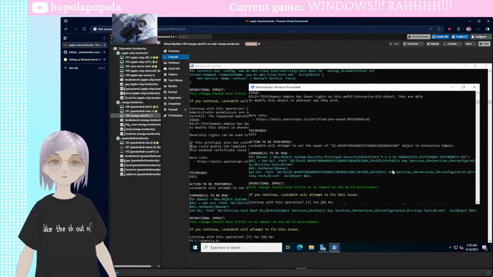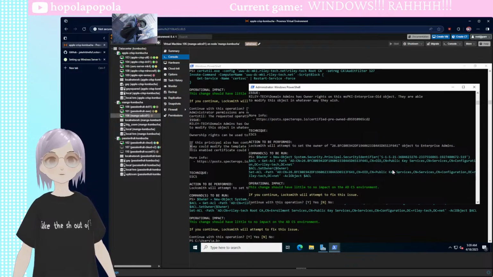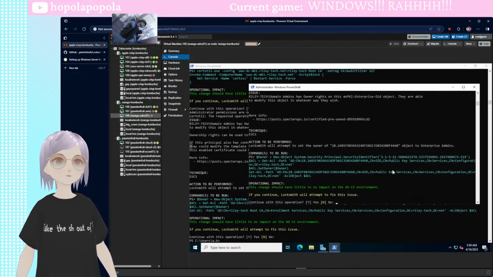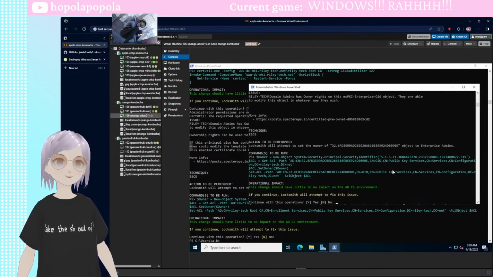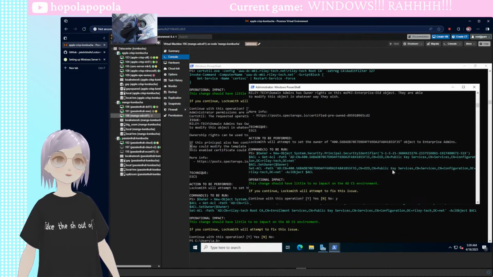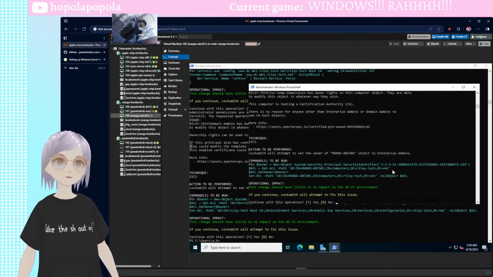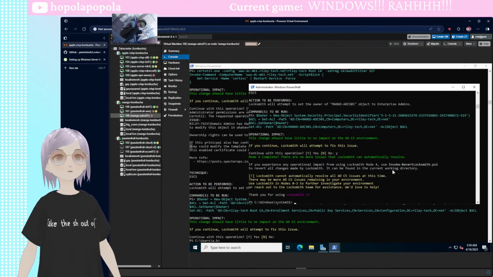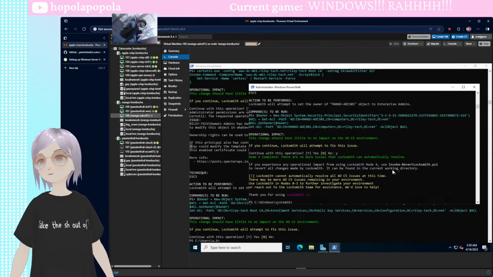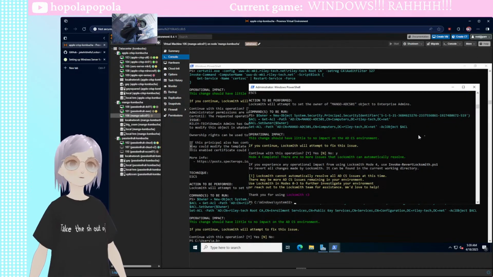What the hell is this object? Don't know what these objects are. This is probably for the best. They get changed to be owned by enterprise admin. All right. That is a bunch of issues resolved.